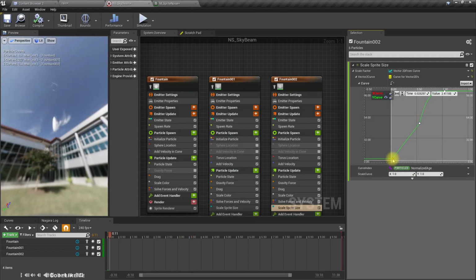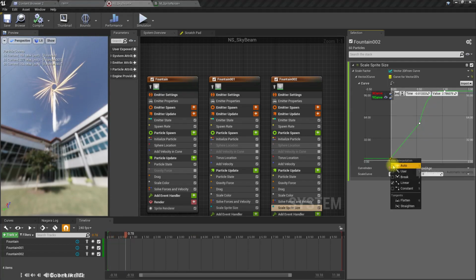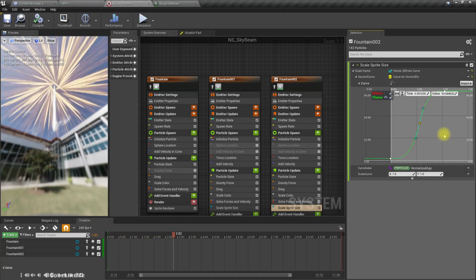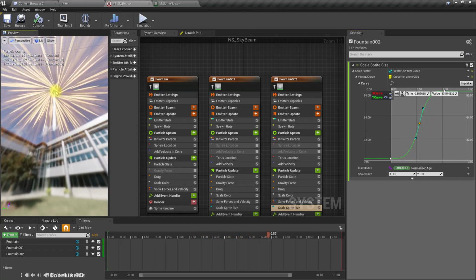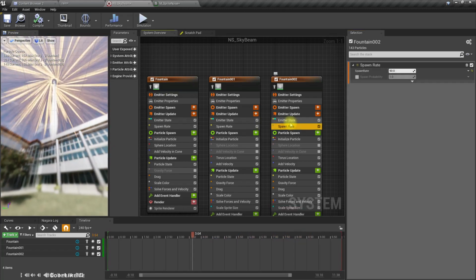Let me hide X. Alright, now it's working. Okay, now this is how it looks.